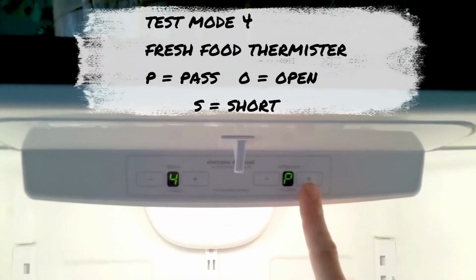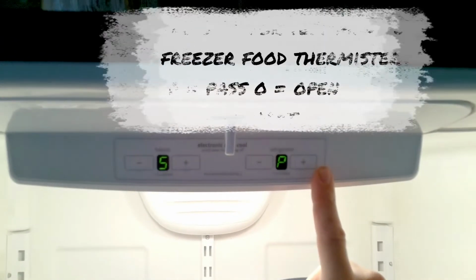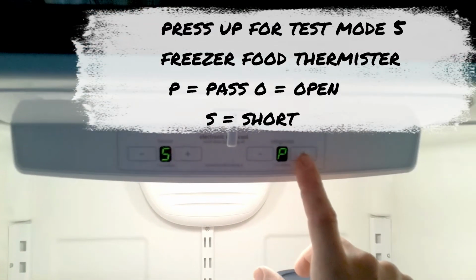Test mode 4, fresh food thermistor: P equals pass, O equals open, S equals short. Press up for test mode 5, freezer food thermistor: P equals pass, O equals open, S equals short.